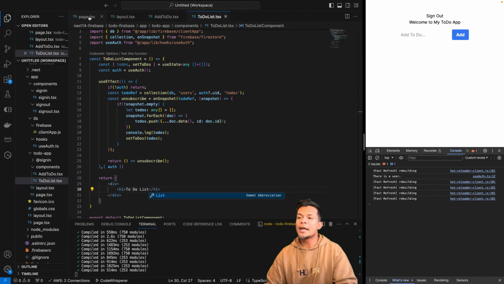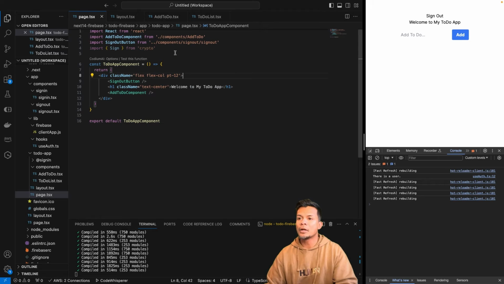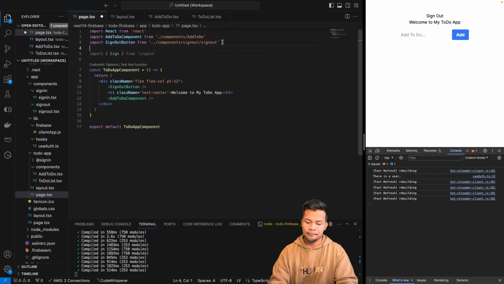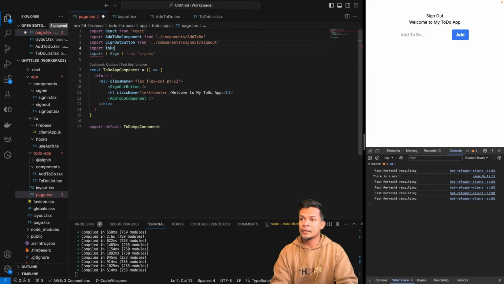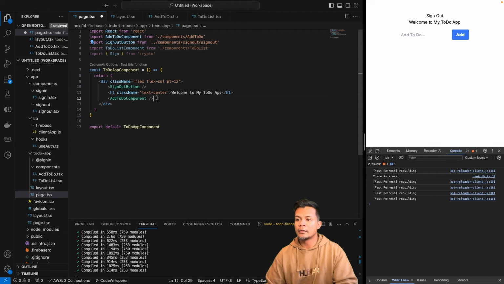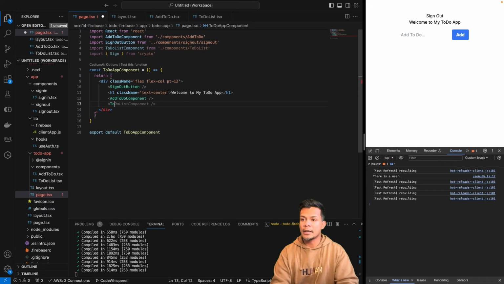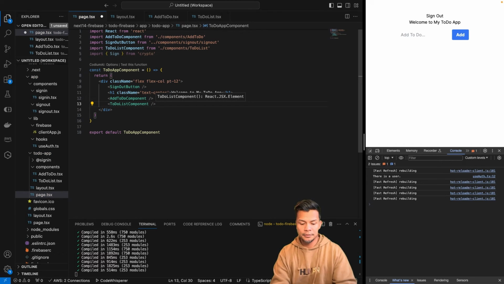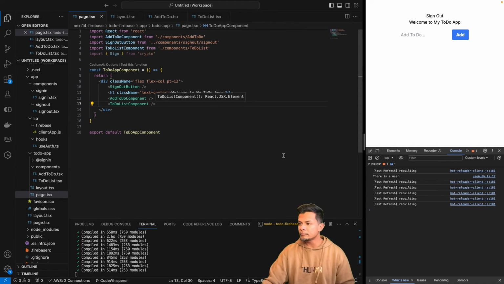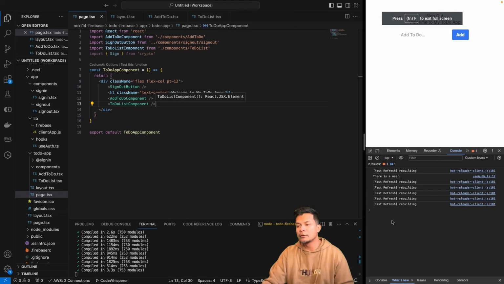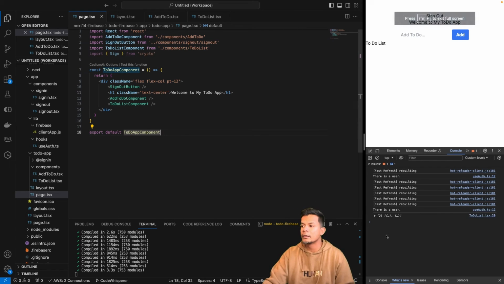Then in the page layout, we're going to import the to-do list component and add that down here. It should, if it's done correctly, there it is.